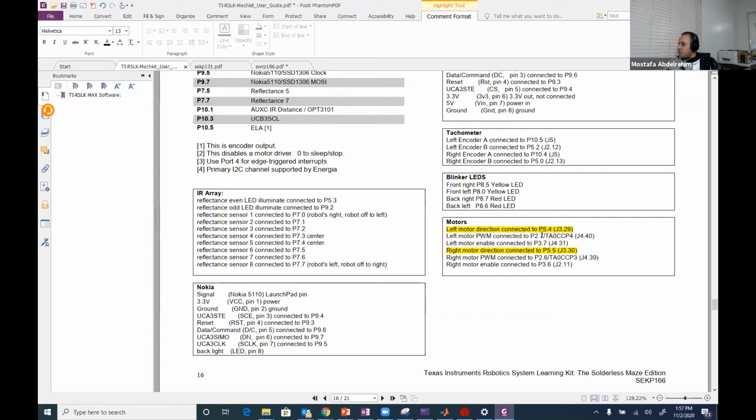So these are the pins. As you see, pin 3.7 is the sleep pin for the left motor. 2.7 is the enable pin. Okay, just forget about this naming here. And again, 2.7 is the one that we're gonna control the speed for the left motor from. And 5.4 is the direction. For the right motor, the direction is 5.5. The enable, or the one that we control the speed from, is 2.6, and the sleep is 3.6. Okay, they are summarized here.